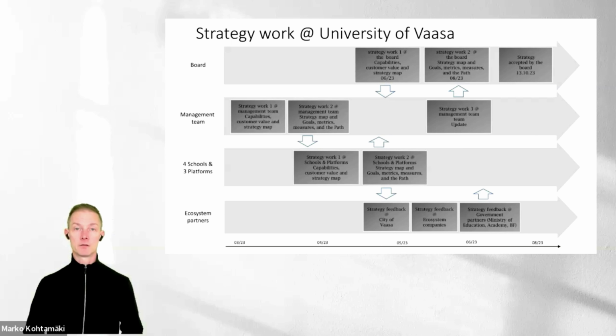But that of course requires that the key personnel in those subject areas will actually learn the process, learn the tools, and contribute to the university strategy by creating their subject area-based strategies. As I say, this is the first round in the first year. It develops over time. So what we need to understand is that in the first round, really quickly and through a very short process, we can't generate an optimal, most innovative outcome. But what is needed is a little bit of patience so that we will eventually achieve what we want, and perhaps a little bit more innovative inputs than what we will see in the first round of the process.